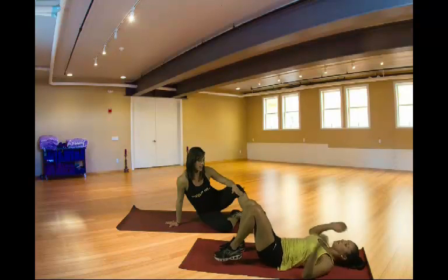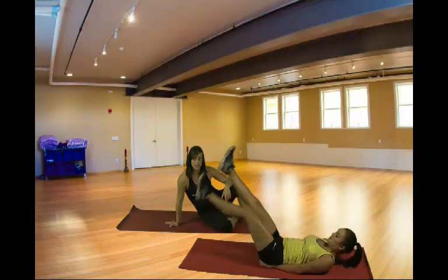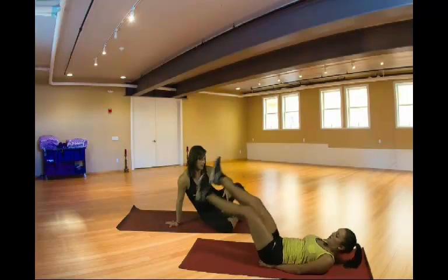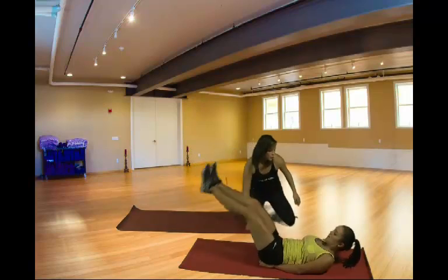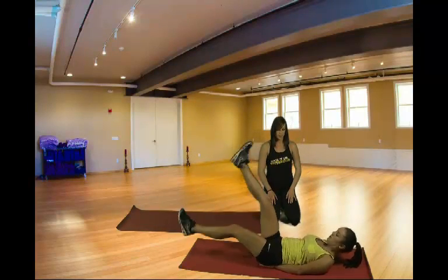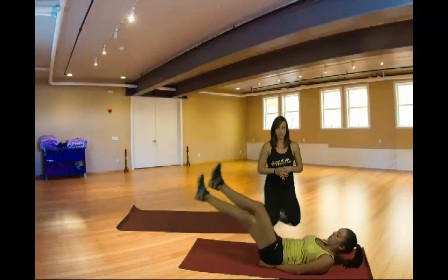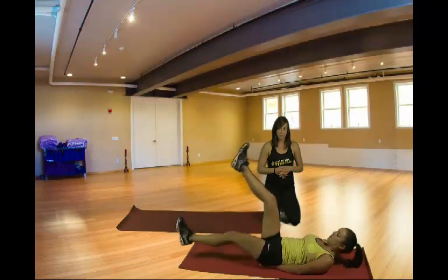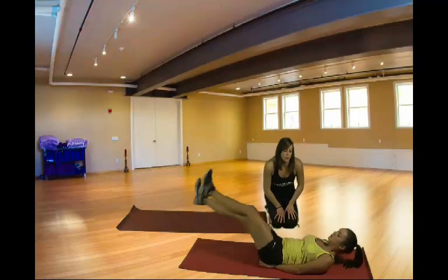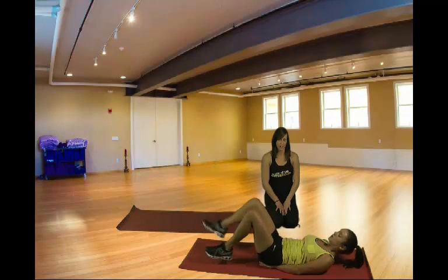Right away, flutter kicks. You know what to expect, so we're moving through these 30-second circuits even faster. Good. Relax those shoulders. Good. Keep breathing. You usually want to breathe in through your nose and out through your mouth. Remember that. It really helps. In 5 seconds, 4, 3, 2, and 1. Very good. You made it.